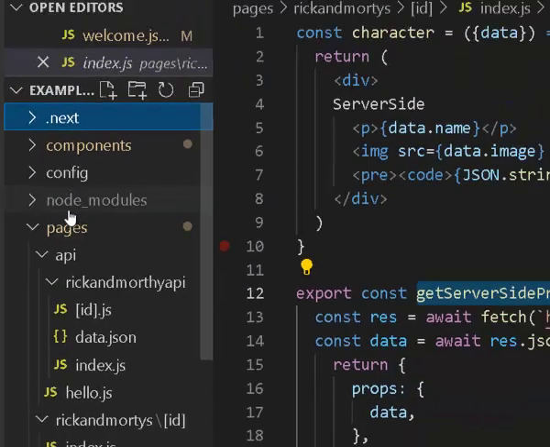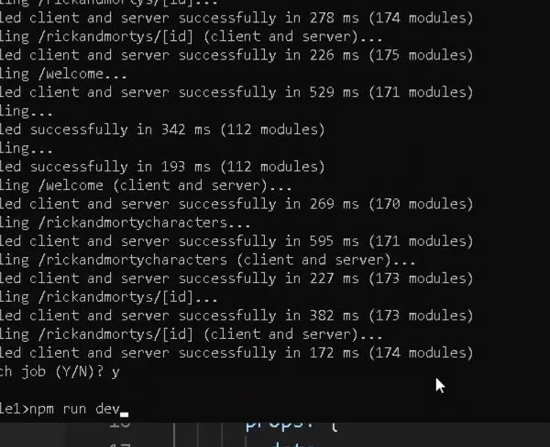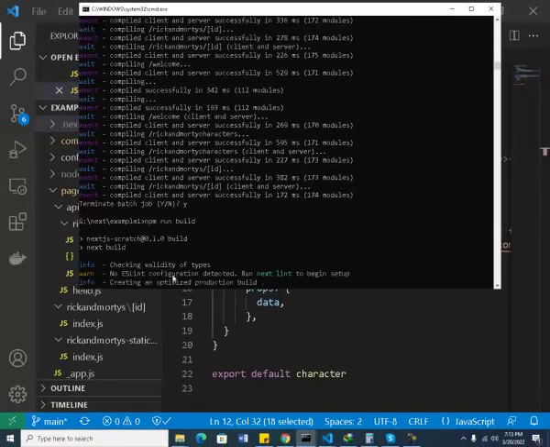If you run the build command, it will create an optimized production build.